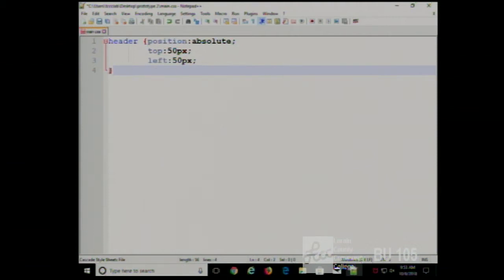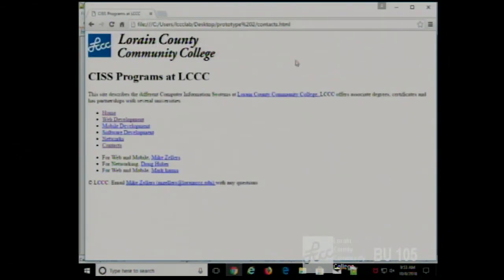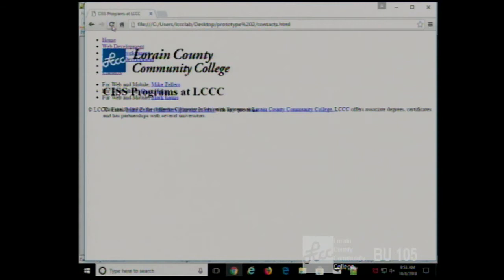So I put my style rule for the header in, and oh no, our hero is in trouble because this is what we get. If we notice, you think it looks perfect? Okay, we're done then. No class Wednesday. No. If we notice, it's 50 from the top, 50 from the left, just like we promised, but this is in a horrible mess. So we'll leave this as a cliffhanger: next time, why it happened that way, and how we're going to fix it.